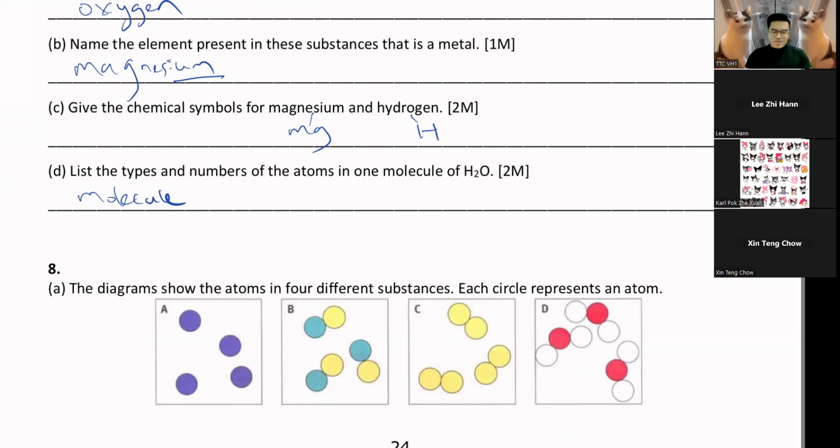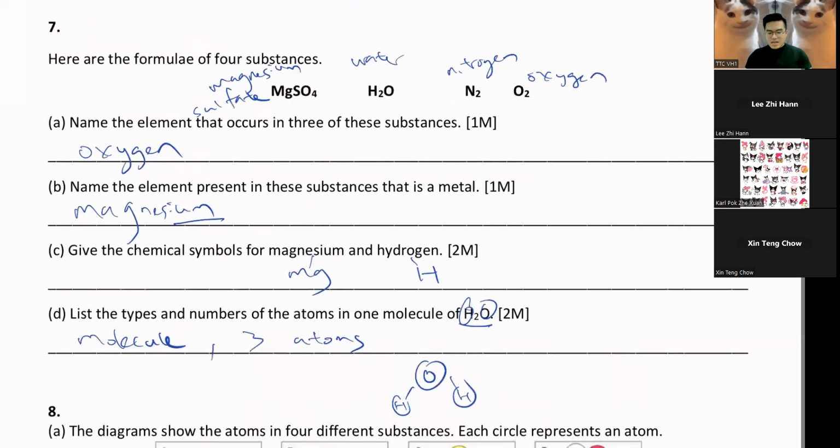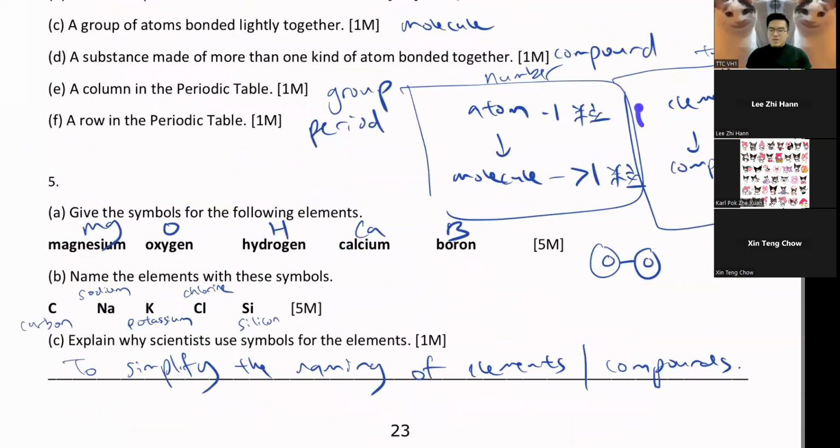So molecules, water is a molecule because there's 2 types here. Number of atoms, you have 3 atoms here. Because you see, H2O, water is like this. There's 3 atoms here, and then there's 2 types of atom here. That's why we call it molecule. Like I said last week, elements and compound is about the type. Atom and molecule is the number, right?